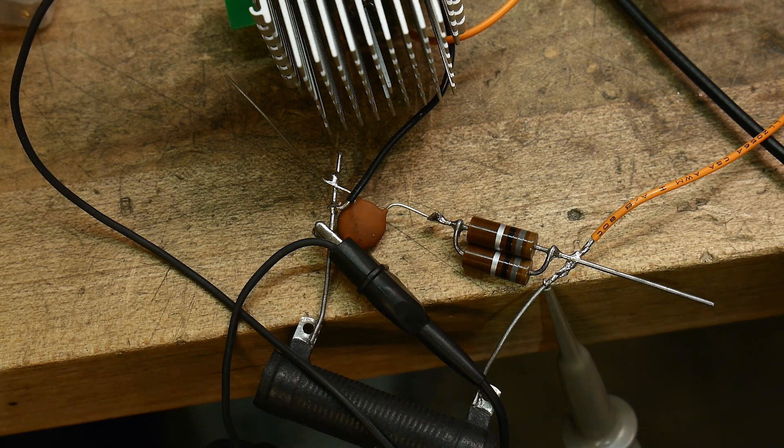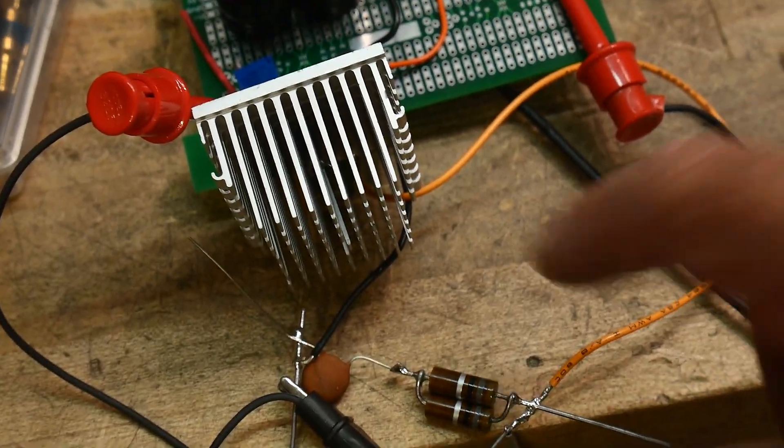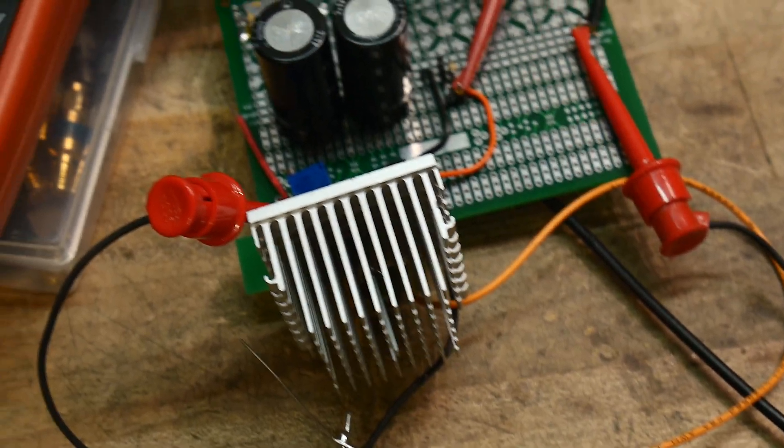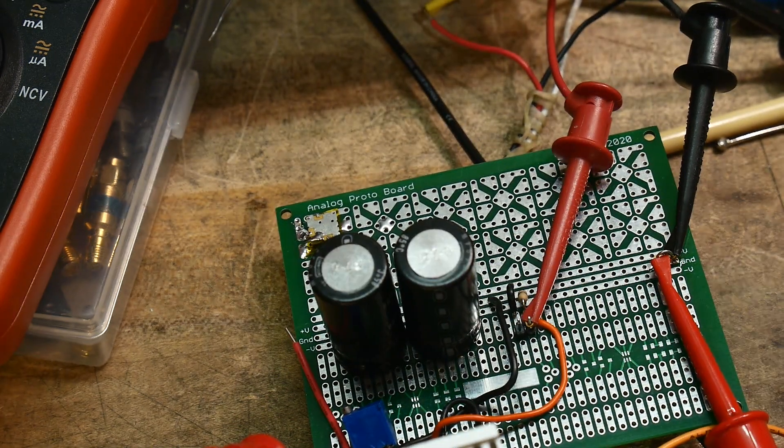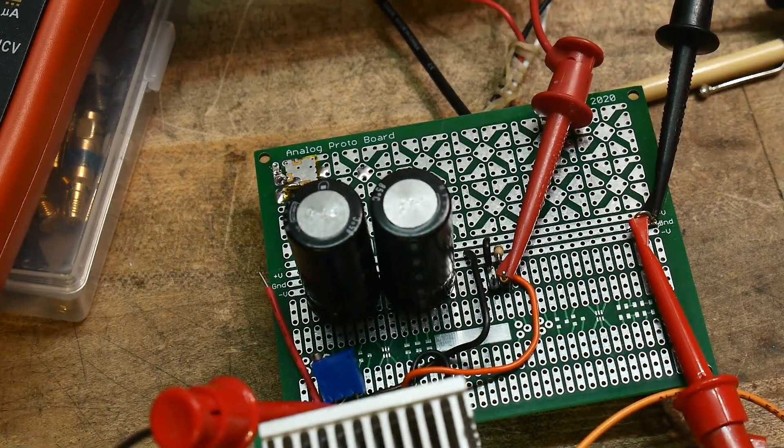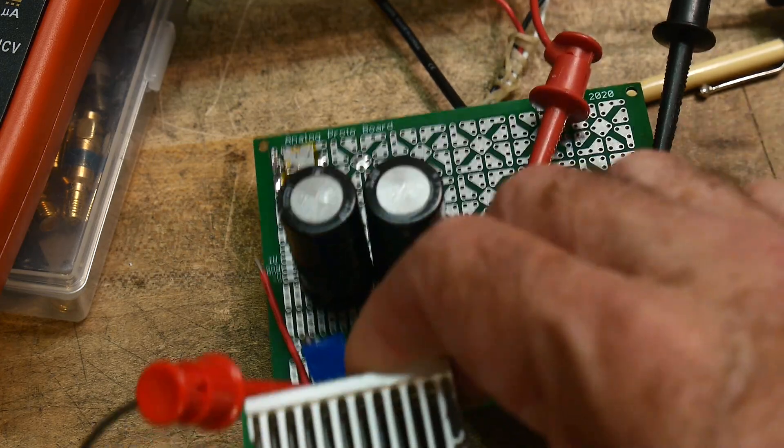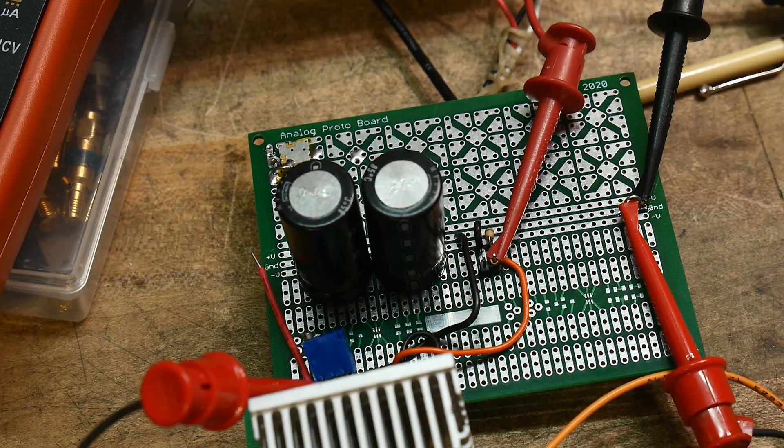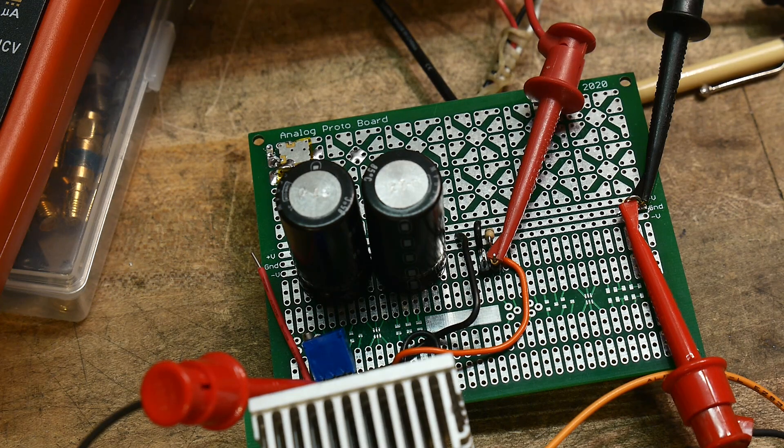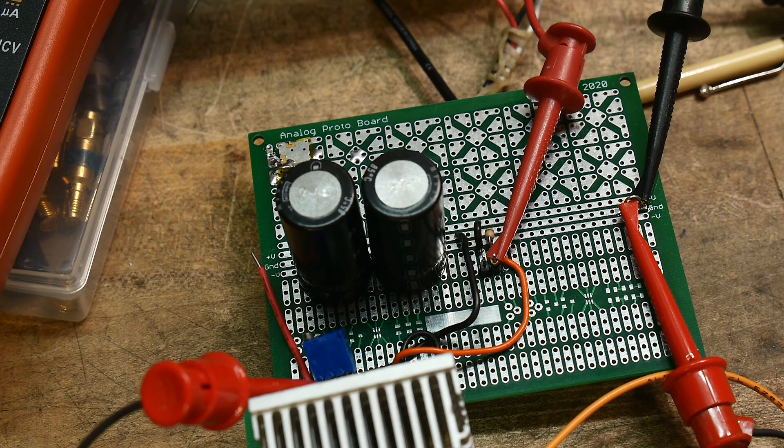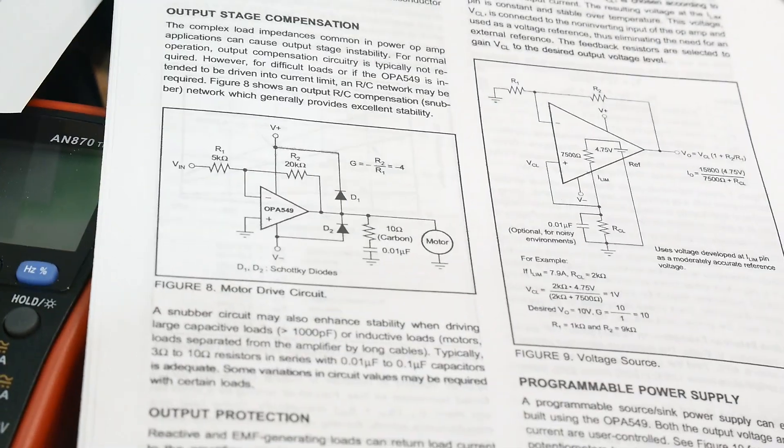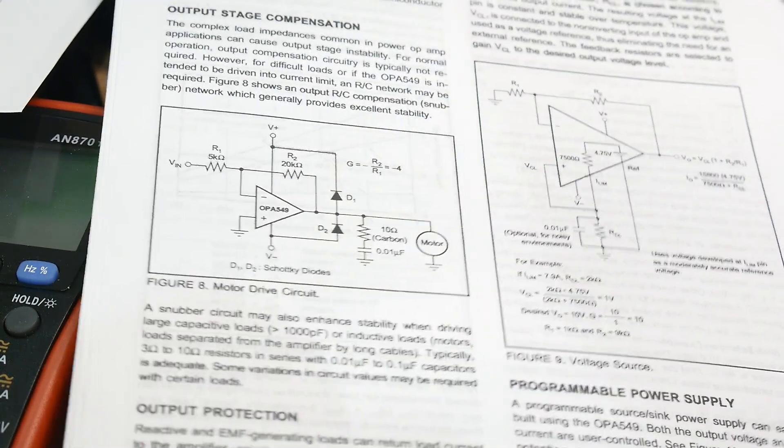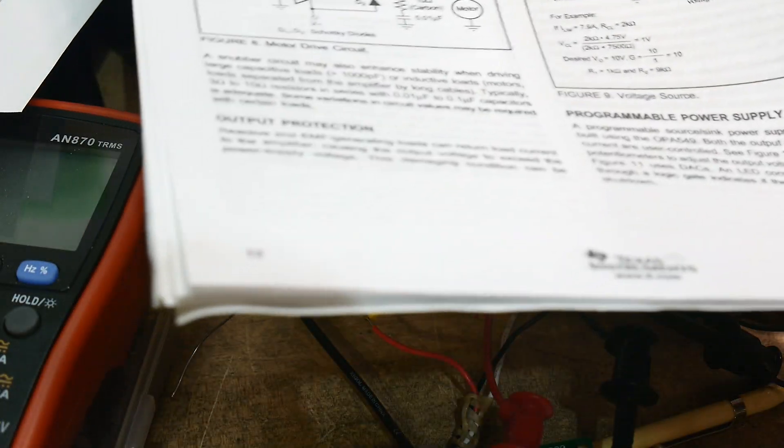So if you're going to build this thing, be aware that that's something you need to play with to calm the circuit down. It's still not perfect. It's still not the perfect buffer. So I'm a bit disappointed in it. But for the applications that I want to use it for, it's going to be just fine. So if you're going to be driving a motor or driving something big, you don't really care about those little glitches. They're going to disappear anyway. So that's what I know. And it's basically in the part. And you're going to do nothing about it. The other thing that I showed you about the undershoot thing and making that go away. Let me show you what fixes that.